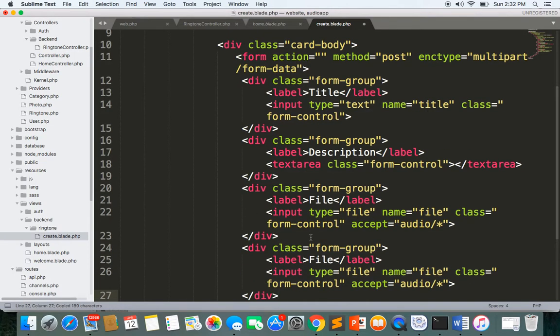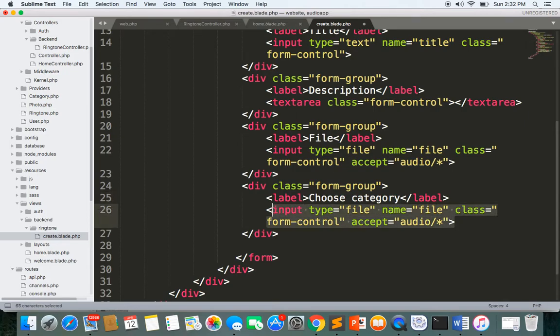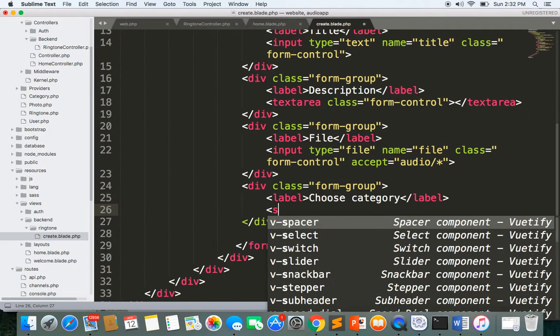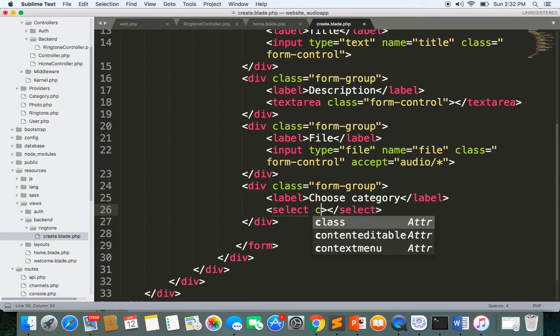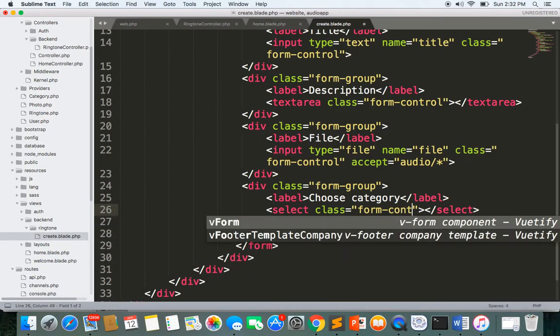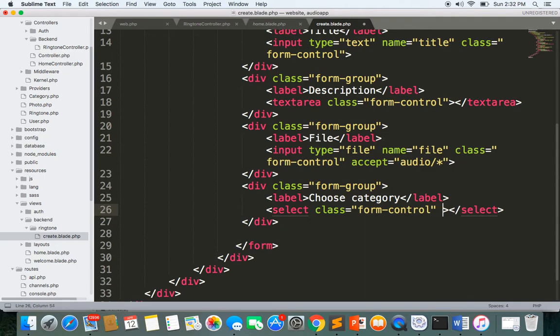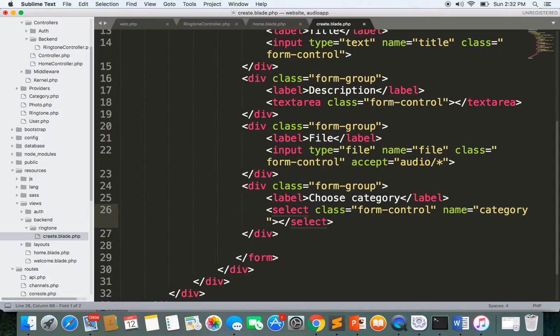And then finally we need to choose the category for this particular ringtone. So here will be the category where we choose this category. So select, and then we'll give the class form-control, and name category.